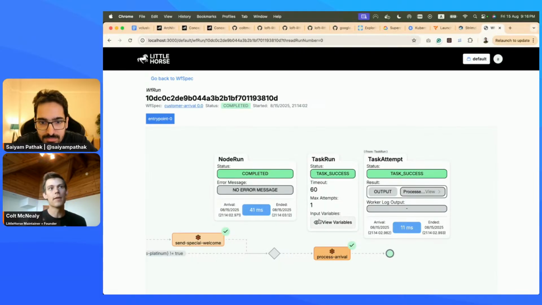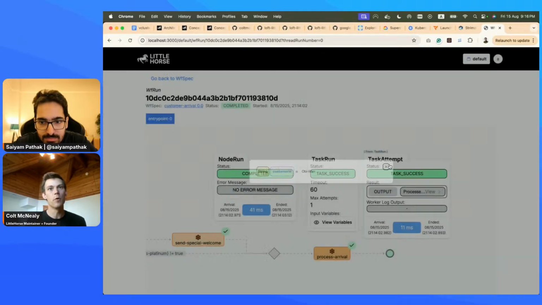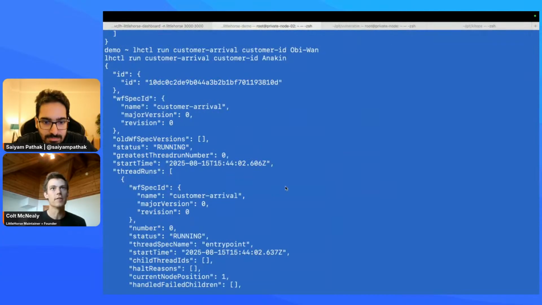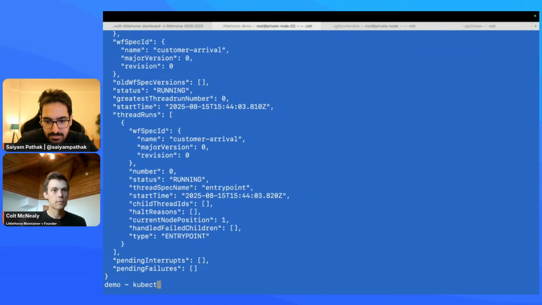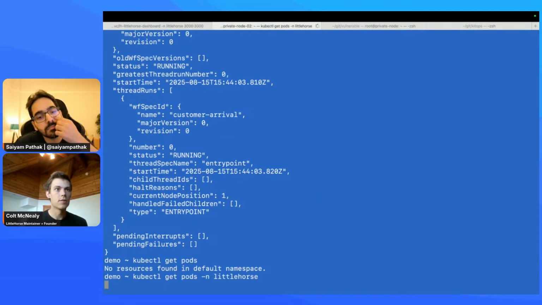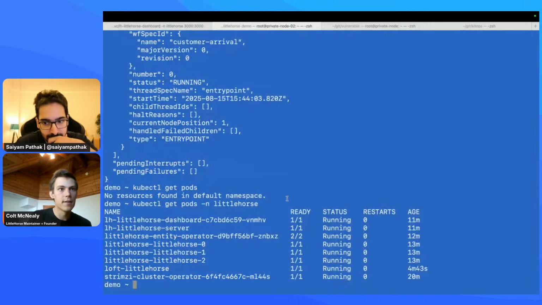So if you want to do kubectl get pods one more time, just so I could show the concept. Dash in Littlehorse. So there's this loft Littlehorse. That's actually the pod that is doing the work.